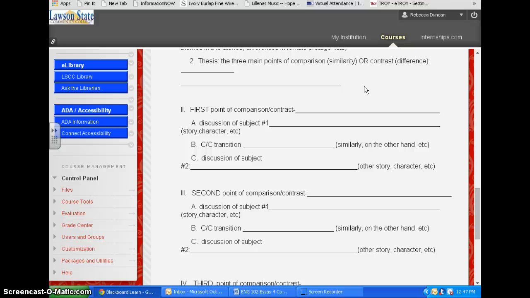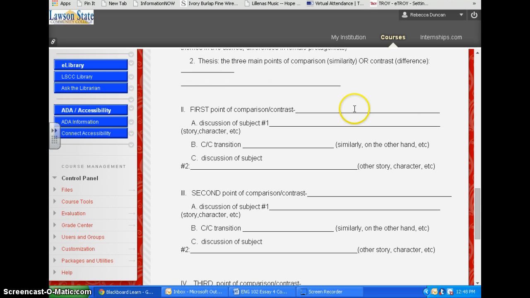And so I gave you some feedback on whether I thought maybe your points of comparison were a little too simplistic or obvious, okay? Or that you need to just take it past that obvious and get into something that is more insightful, okay? But when you draft it out, you should be writing that first point of comparison contrast in a topic sentence that says, basically it's the one-sentence version of the one point up here.